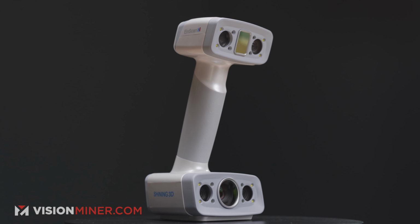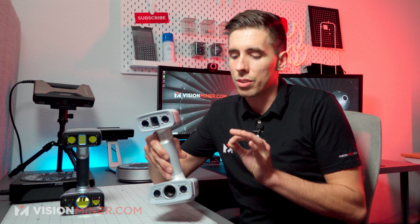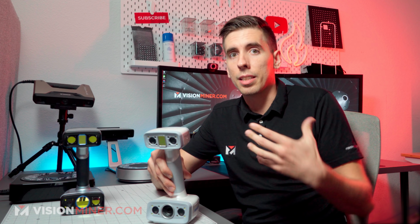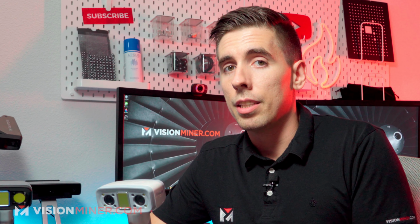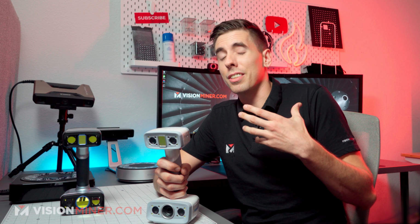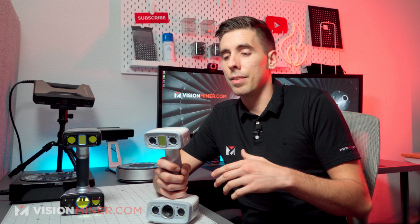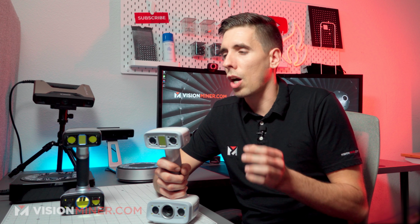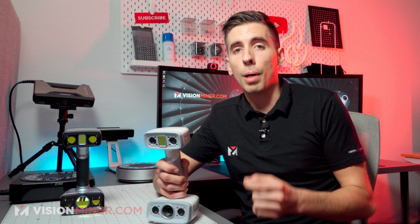So, starting out, we'll start out with the H. The Einscan H was designed as a body scanner, a face scanner, or a limb scanner. It uses infrared light and structured light to pick up data. So this means it does a lot better job at getting hair and dark colors than any of the other scanners, and it's optimized. They did all the algorithms and everything in the software specifically for scanning full bodies and doing things like that.